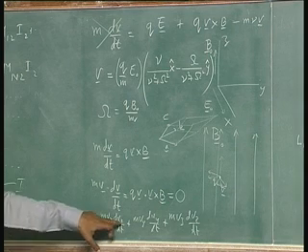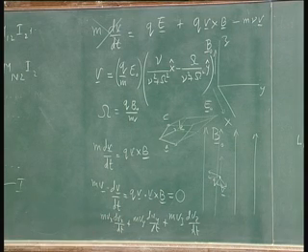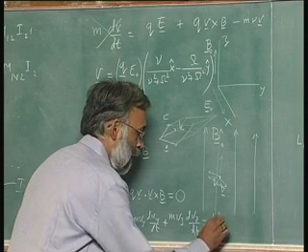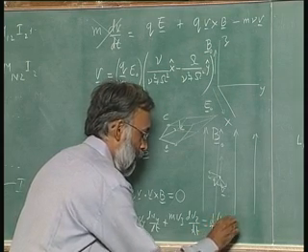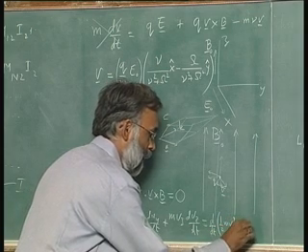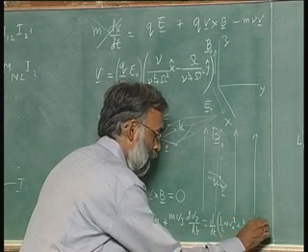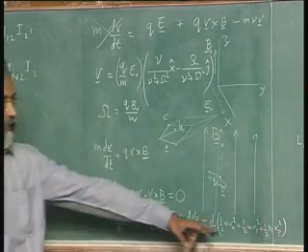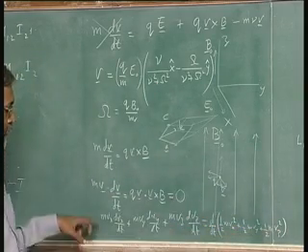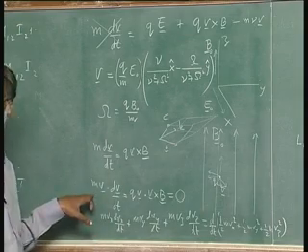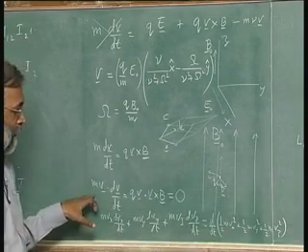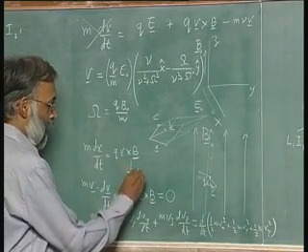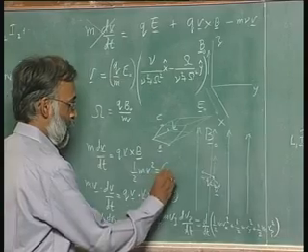You know that you can always take these into the derivative. So, what you get is this is equal to d/dt of 1/2 m Vx squared plus 1/2 m Vy squared plus 1/2 m Vz squared. The total kinetic energy is equal to the left hand side, rate of change of the total kinetic energy. It is equal to 0, which means 1/2 m V squared is equal to constant.